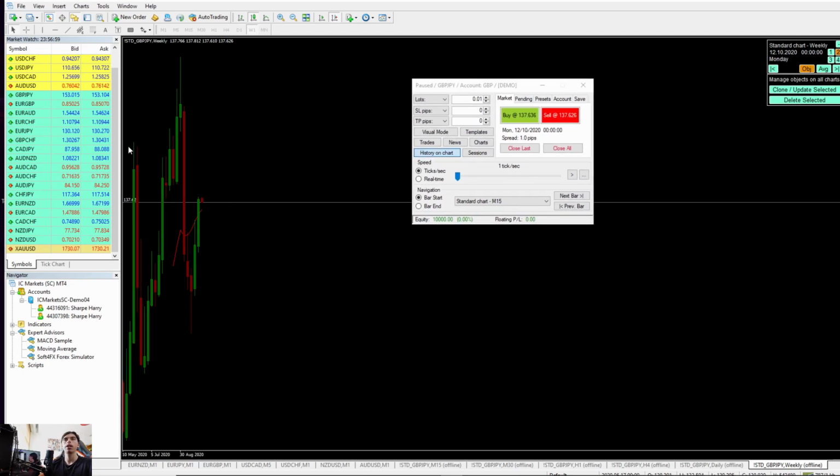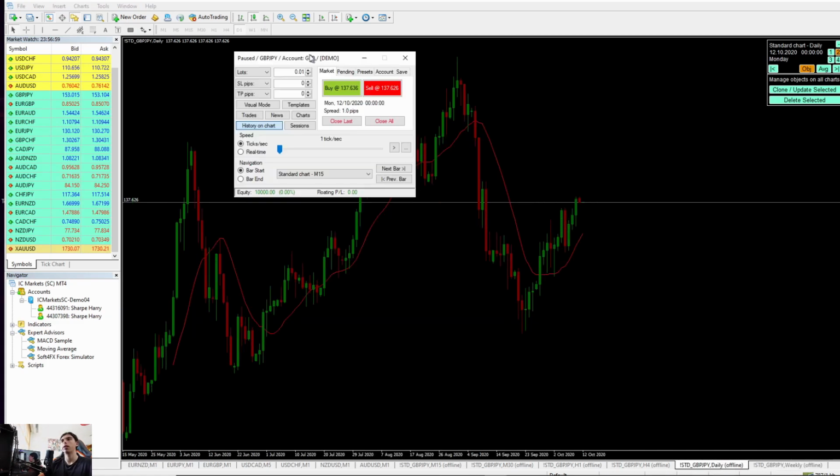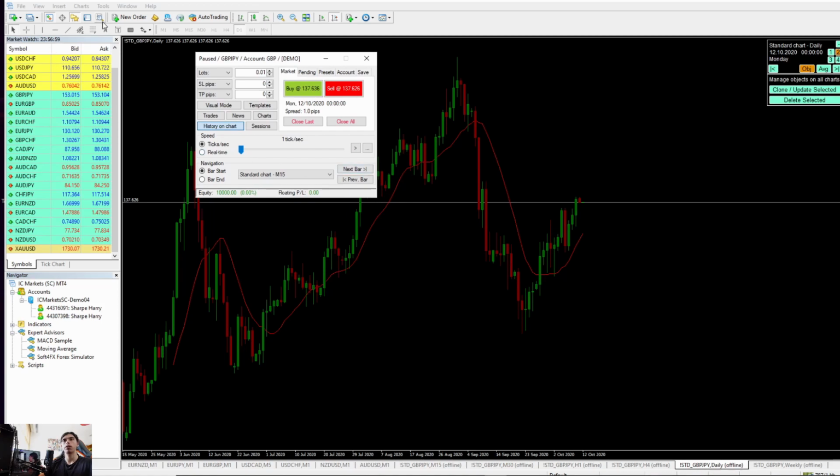So we start with our top-down analysis. Weekly looks bullish here, and it looks like we can potentially continue all the way up to here, but we do have to keep in mind that we have a resistance at this current positioning. The daily, on the other hand, does look good. It looks like we could continue up to this resistance up here, and this is how you find your directional bias, guys. So it's very important.